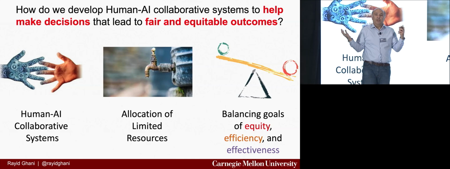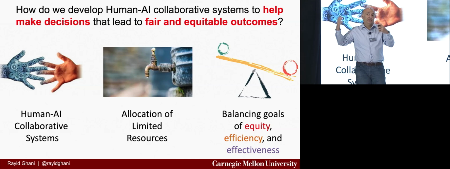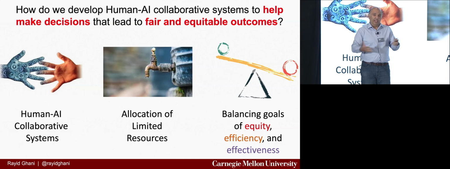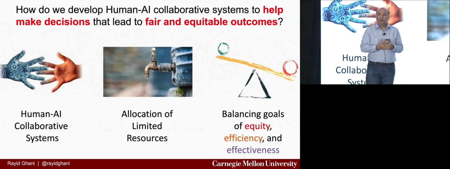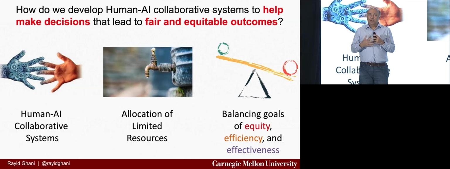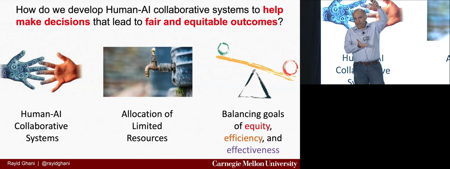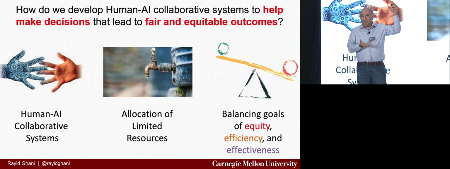So let's say we had resources to test 3,000 people in a given community, for example, for COVID or other types of diseases. We would predict who's at risk, we would sort them, and then we would pick the top 3,000 to allocate those resources to either provide support or to test. Now the question is, how do we pick those?